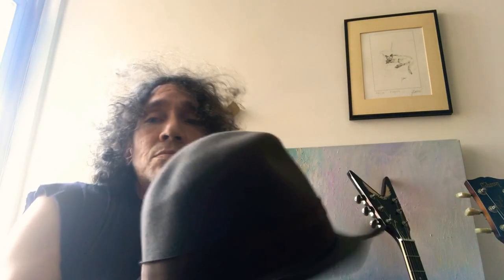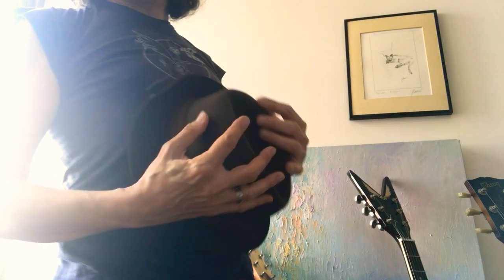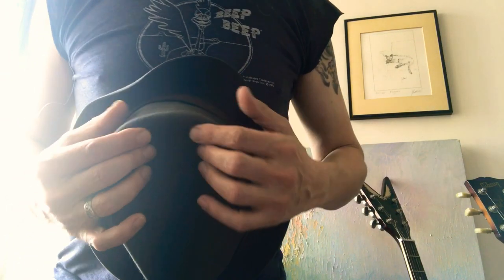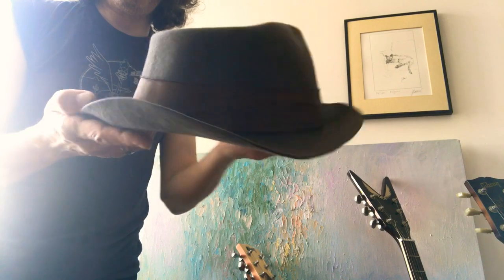There. Let's try it again. I don't know if you guys see this or not, but... So what I'm doing with the center crease is I am breaking it down in the back flat. So I want this to be a little lower and flat. So what I'm going to do, I'm going to put it on my chest upside down and I'm going to go like that, flatten the back so it looks flat. I just lowered it flat.